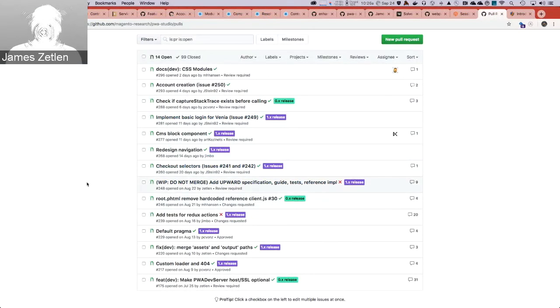The reason that we need a 1.x release branch is that we have big significant code changes that will make back merges hard to future pull requests. Like this default pragma is not a huge logical change, but it is a huge amount of code change, which is why it's 1.x. And the switch from it being a Magento theme in the first place to it being a separate project that runs on an upward server as its backend is a really big change that definitely necessitates a major semantic version. This is going to come with some more changelog rules, some commit message rules, but that will be a phase 2 thing.